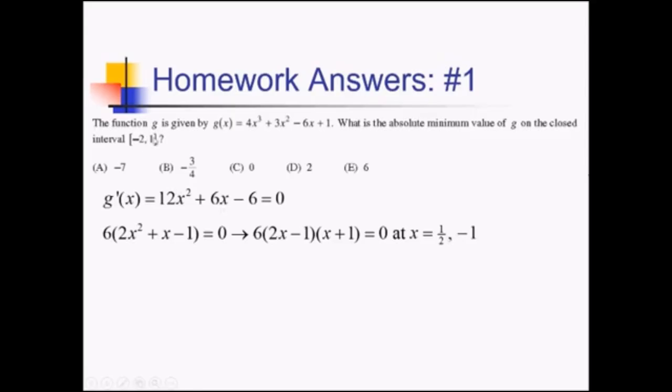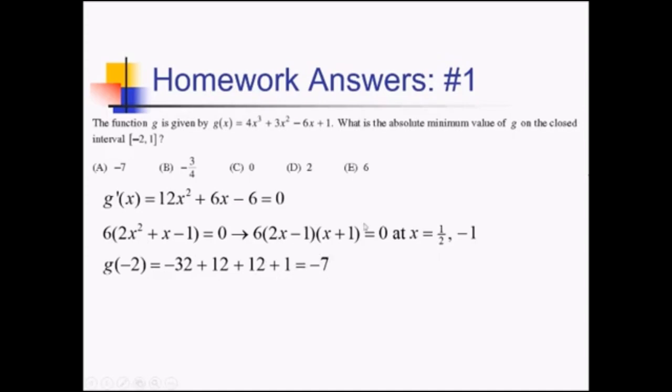-2 and positive 1. Let me start with -2. We have to test all of them now with this candidates test. So g of -2, let me figure out what happens when I plug it into each term. This first term is going to be -8 times 4, so -32. Next term, we've got 3 times 4, so 12. After that, this is going to be a positive 12. And we have that plus 1 at the end. So -32 plus 12 is -20, plus another 13, that's going to come out to -7. So -7 is the number to beat for absolute min.